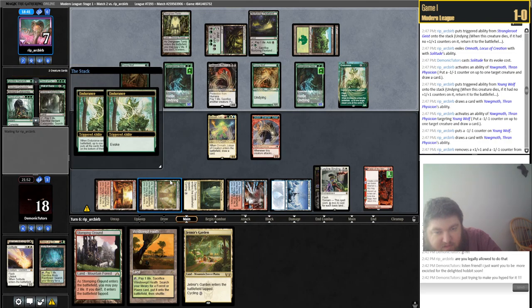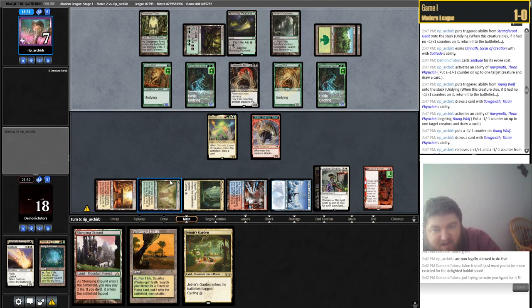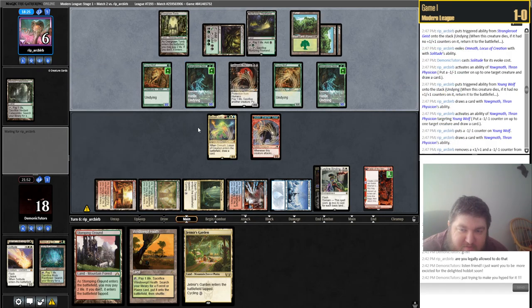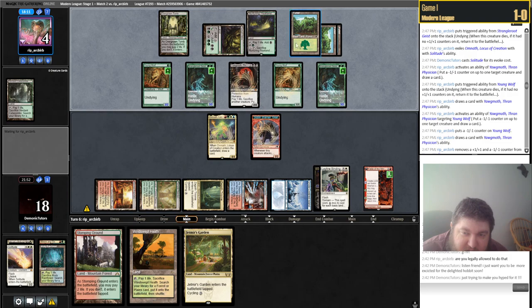Endurance. Are they putting the Cords back into the library to shuffle for the Cords? That's funny. Putting the two Cords back in the library? I like that. I mean, they could still win this game if they just play Grist. Like Grist my Omnath or something.